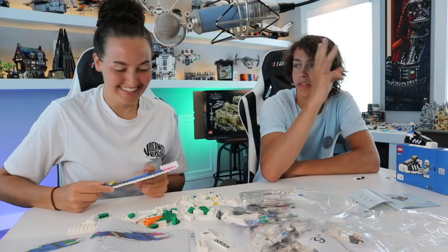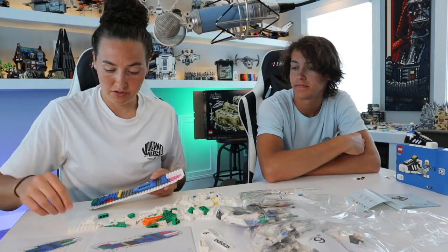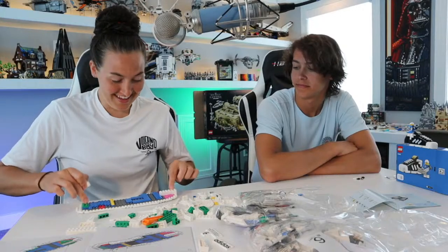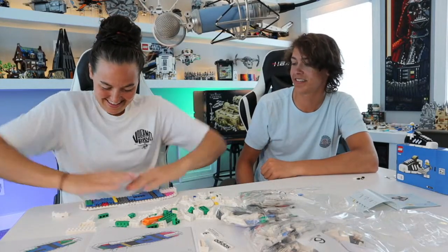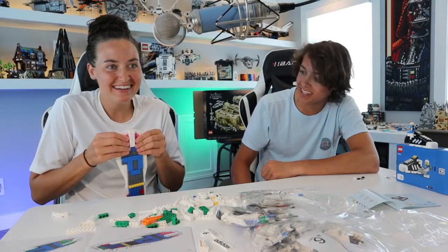I think just those, the three with Bo-Katan's ship, Imperial Light Cruiser, and the gunship. Yeah, it's a pretty sweet layout. So not entirely flat. What'd you do to this? I just need to push them in more. They are very new. You're not pushing the studs all the way on?